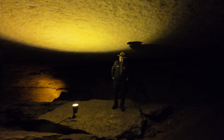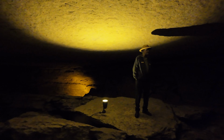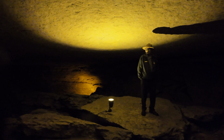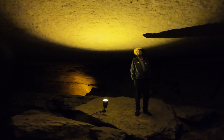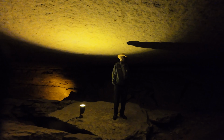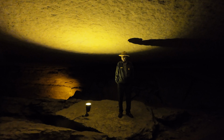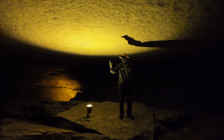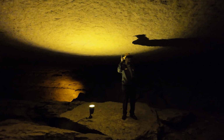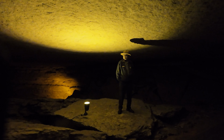Up ahead in 1923, Earl and Carl and others found something. And when they found this, I guarantee they went back and Earl said, Uncle George, you better get back in this cave. You're not going to believe what we found. And when George Morrison saw this for the first time, that's when the dollar sign started to swim. He found something Mammoth Cave didn't have, and that's pretty stuff.